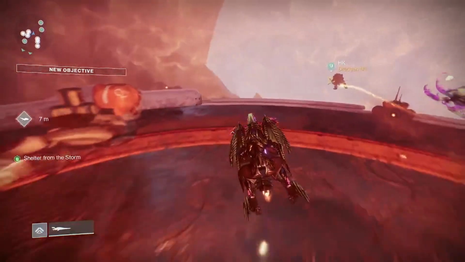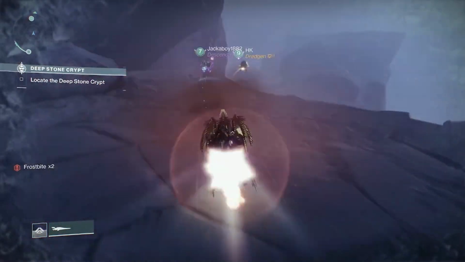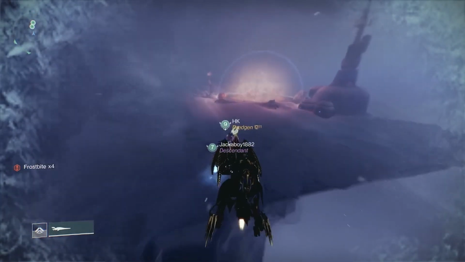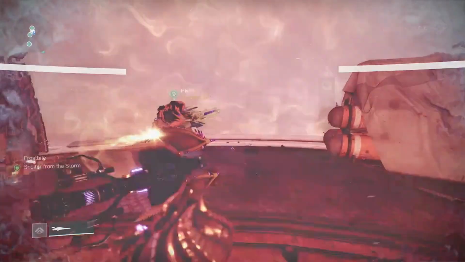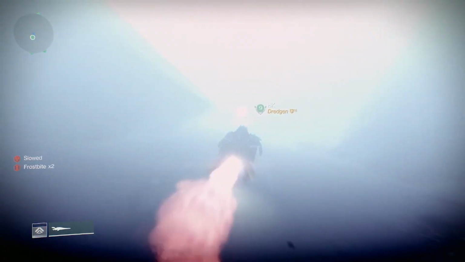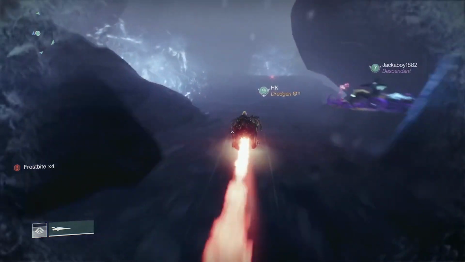So the very first part of this is kind of like a Sparrow maze-like section. You're gonna notice that there are platforms with bubbles on them. Standing inside the bubble, you are safe. If you are outside of the bubble, you're gonna start getting stacks of cold, and if you hit 10, you will freeze and die. So you're gonna wanna make your way from bubble to bubble as fast as possible.